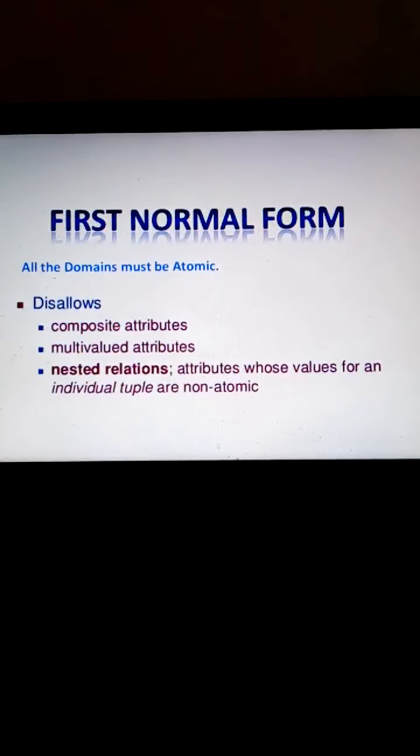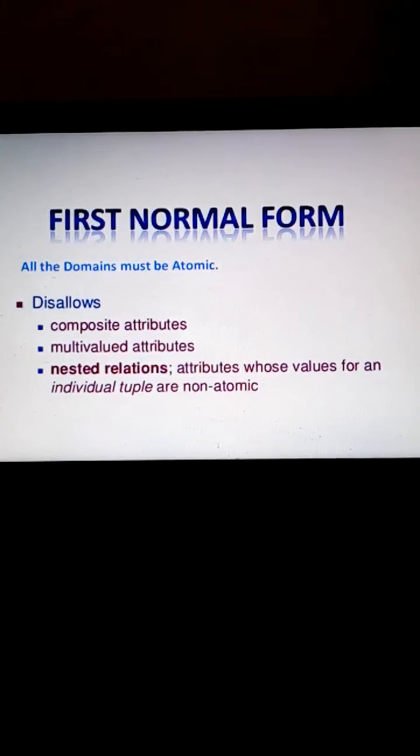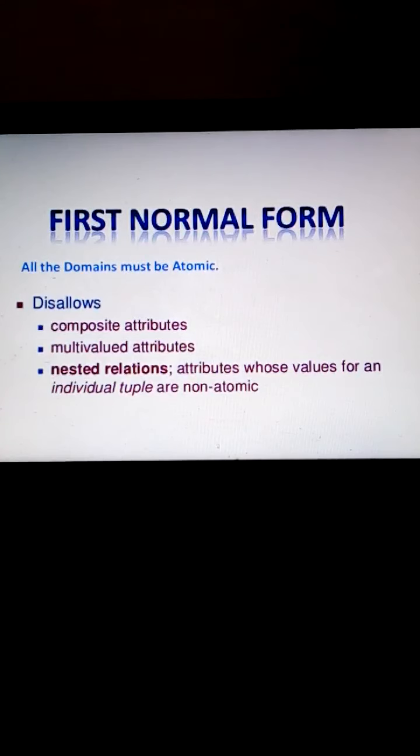First normal form. The first normal form says that all the domains of a relation must be atomic. Now the first question arises here, what is a domain? A domain is a set of permissible values stored at a particular moment of time in a relation. So whatever value is stored in a database must be atomic by nature according to first normal form. Atomic means that it cannot be further broken down into subparts.